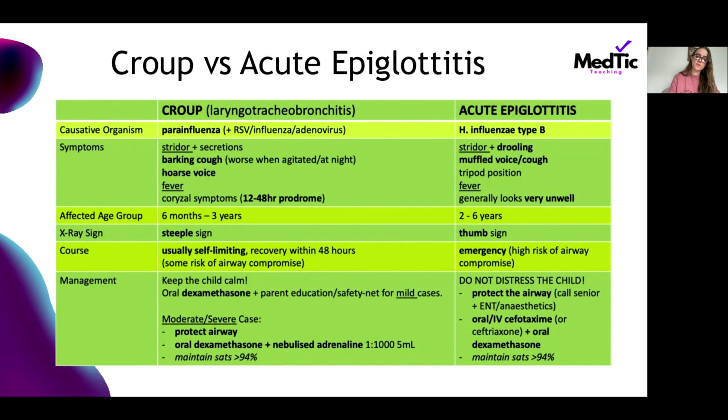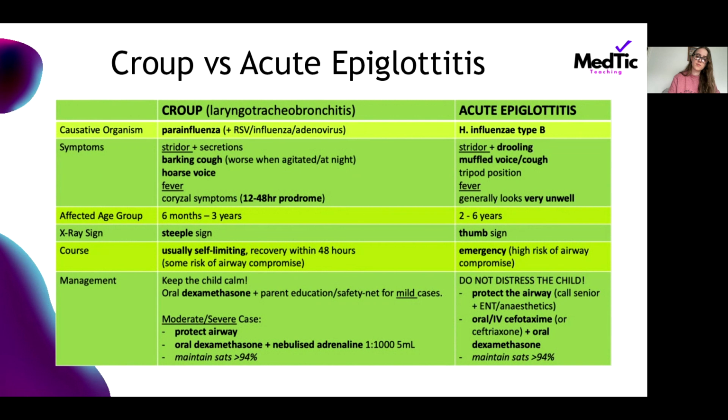Okay, and in acute epiglottitis, they're going to be very, very unwell. So I gave her a PEWS score of 0, I think, or said she was stable. Whereas if it was epiglottitis caused by H. influenzae type B, they'd be unwell. They'd be tripoding, so leaning forwards on their hands, and you'd hear these muffled sounds. Both of them might have a fever, so that's not super helpful. And like I say, croup usually has a prodrome before it.